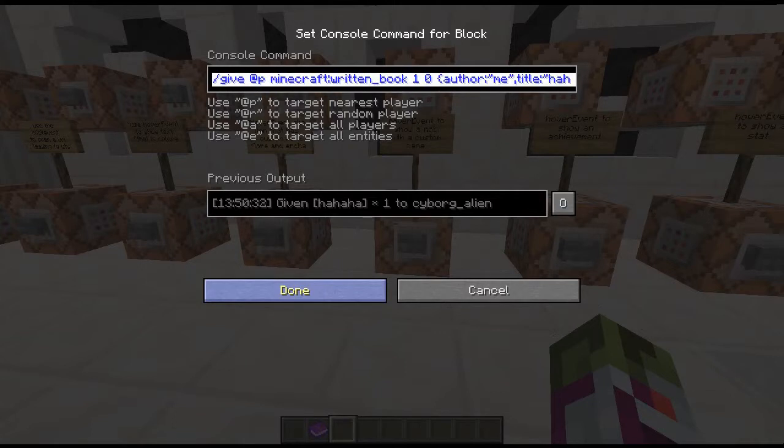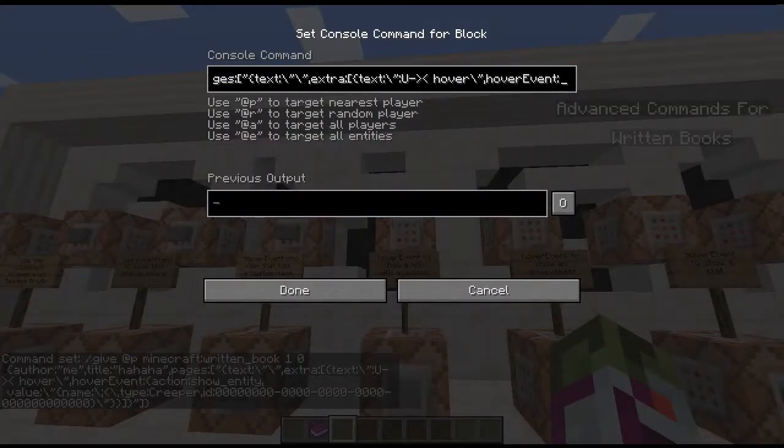All of this from hover event, because once again you already know how to do that. So we take hover event, we put the curly brackets inside there, we will put action, show_entity, and then we want to put comma, value, and then colon, backslash quotation, and we want to put curly brackets, then you put name, colon, backslash, wherever you want the name, so maybe HH, and then we can put backslashes, type, and then the type you want, maybe entity horse, and then that will be a horse.